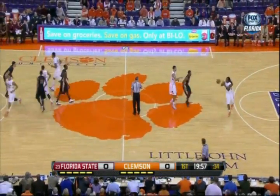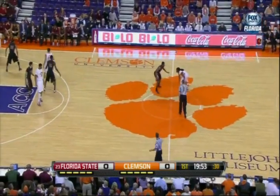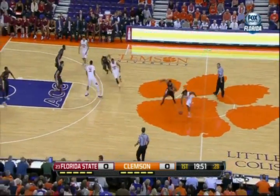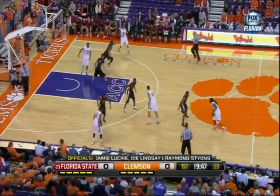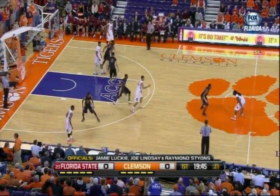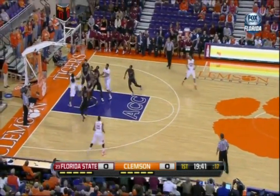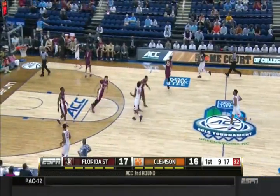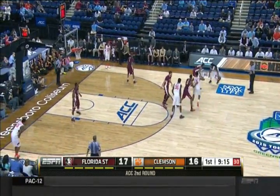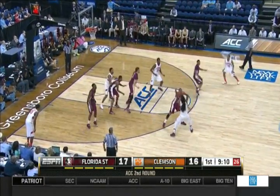And the Tigers win the tip. Rod Hall in the backcourt. It's a great matchup between Hall and Michael Snare. Interesting to see Snare, who really is the small forward for Florida State, guarding the point guard for Clemson early, but Coach Hamilton putting his best defender on Clemson to disrupt their offense. Hall gets by him, and his shot is hammered by Kiel Turpin, the first Florida State basketball player from the state of Alaska. Puts the Noles back up by 1.